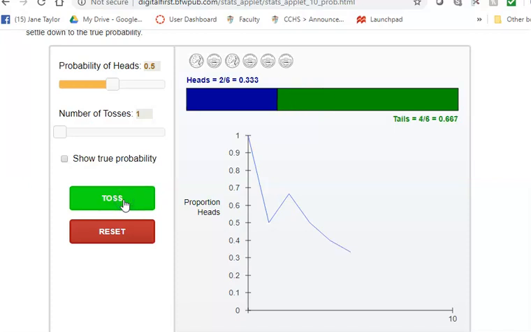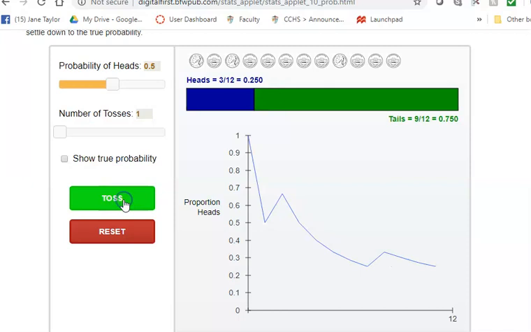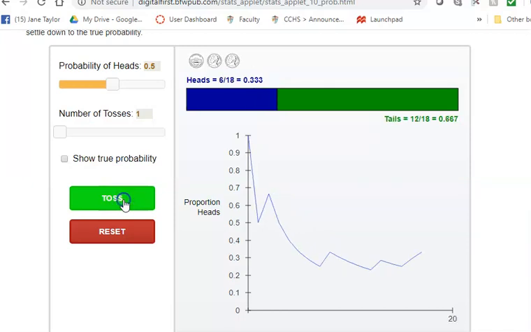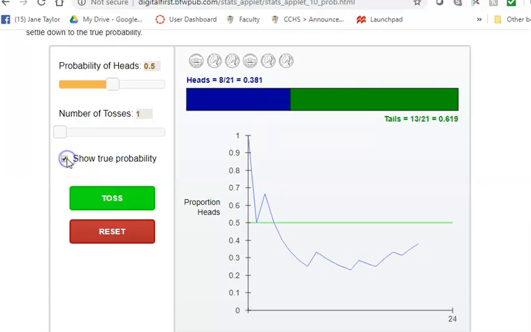Toss it again, ooh, only about 33% heads. Oh my gosh, less than 30% heads. Oh my word, 25% heads. I'm wondering, what's going on here? So in my tosses that I've made, I have 6 out of 8 are tails, and I'm feeling kind of weird about this. Oh, now my line's coming up again. Okay, I'm going to keep tossing. I'm still at less than 30% heads, and I'm going to just keep going. So this is really weird right now. If I show the true probability, I should be right up here at 50%.